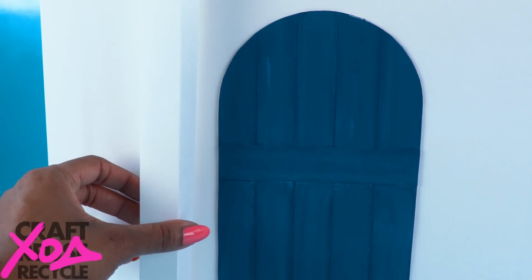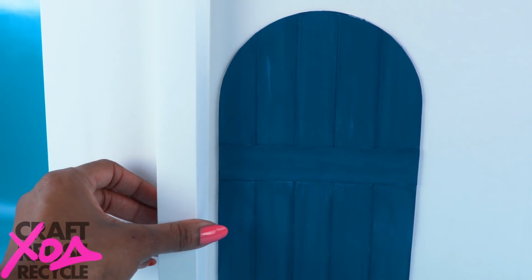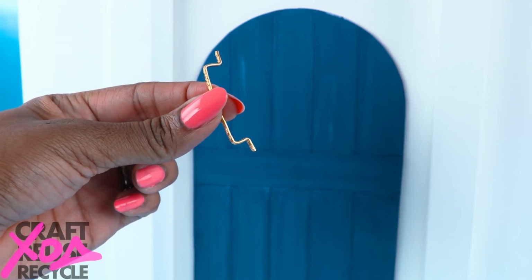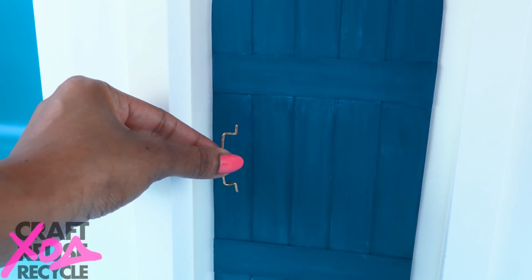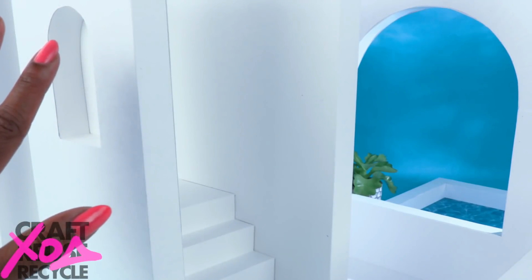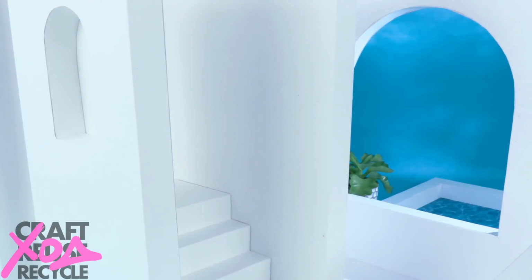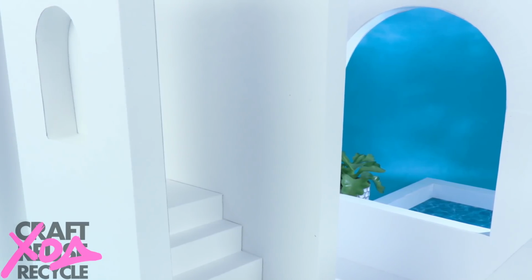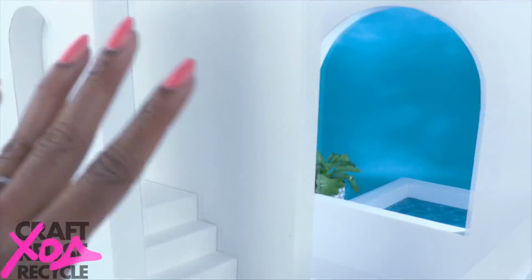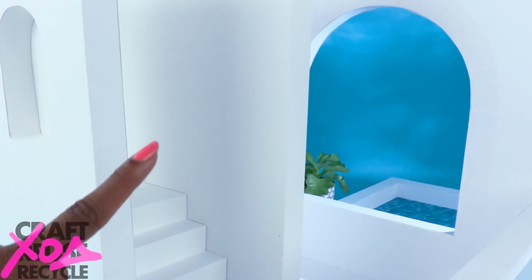Glue 1-inch columns onto the sides, unfold a ring from the Dollar Tree, bend it to make a handle, glue it onto the door to make another scene. With this backdrop, we can pretend like our dolls are on vacation in Greece. We can have fun playing with light and shadows, and it's all made out of poster board.